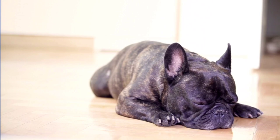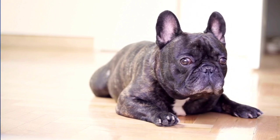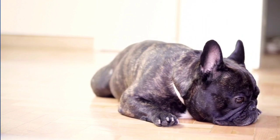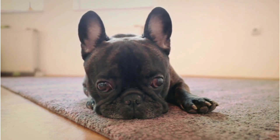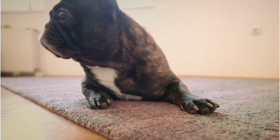I want to talk about the brindle French Bulldog — the brindle Frenchie — and its average going price. The average going price of this dog that you guys see is around $4,000. This is probably one of the least expensive French Bulldog colors because there are just so many of them. It's common, so you can catch this type of Frenchie around $4,000 on average.